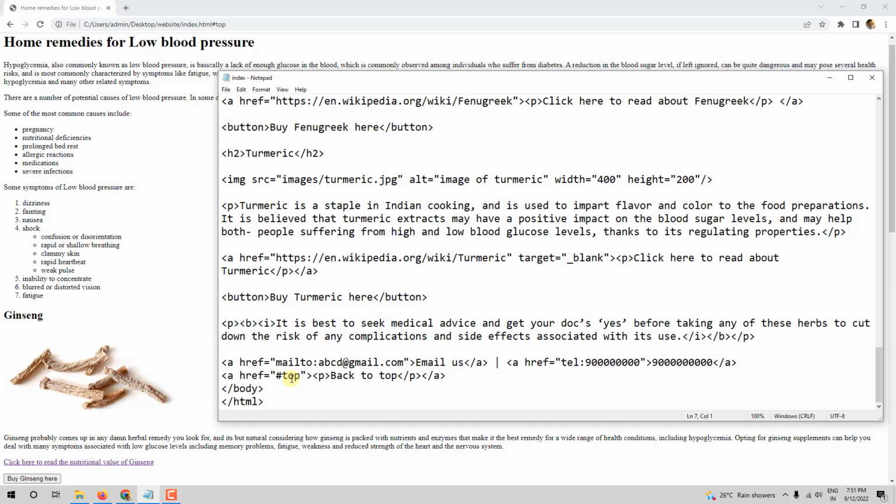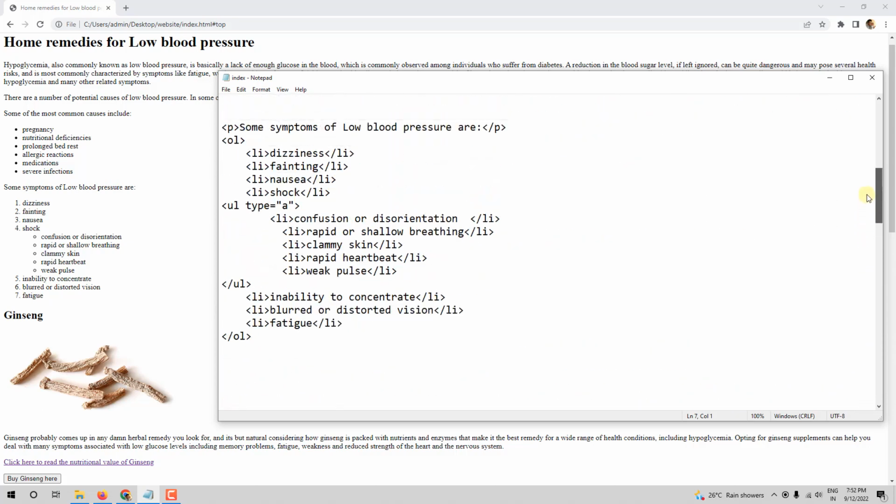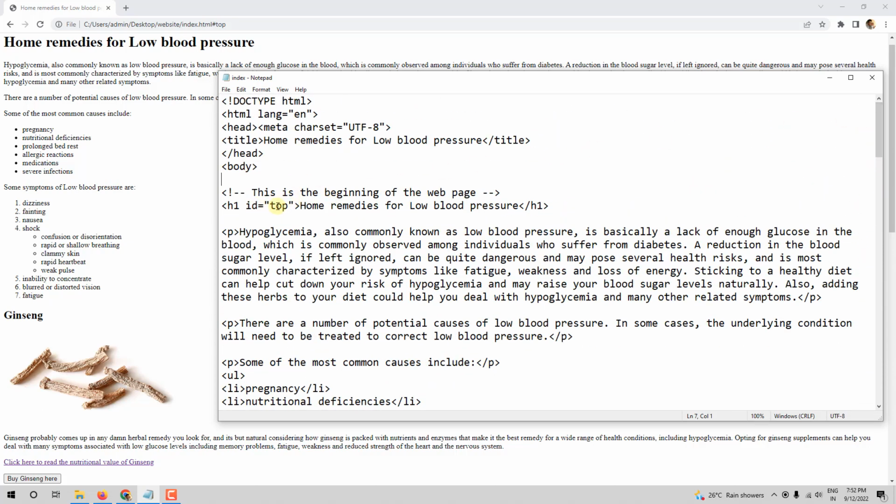So when I click on this, find wherever this word is in the form of ID, and take me to that position. It searches where the ID top is. It is here, ID equal to top. So it gets me to this location.